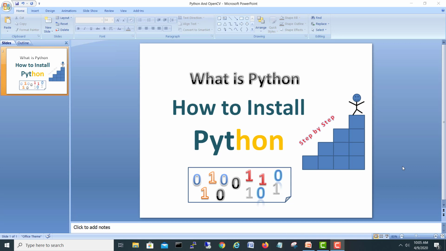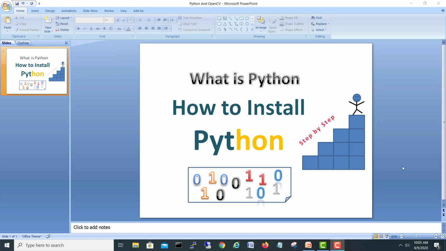Oh my God, you cannot imagine that OpenCV is a library you can use in Python, and you can do a lot of projects like people counting, face recognition, automatic number plate readings, traffic control things, a lot of security things you can do in that.